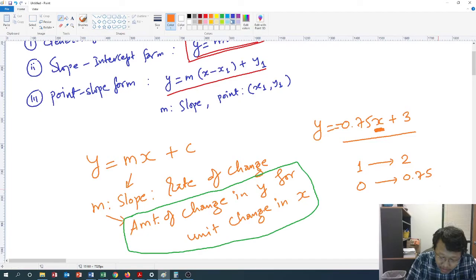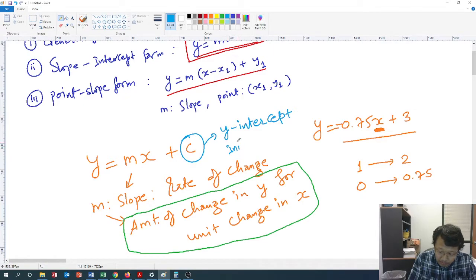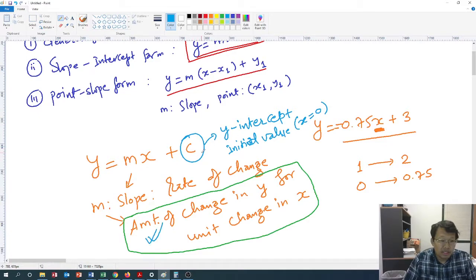Okay, and then after that, what is this one? c is the initial value or y-intercept. What does that initial value mean? Whenever x equals 0, y equals c. So that's what we need to understand. Now, as we start to scatter plot the data in either Excel or GeoGebra, we will see that this y-intercept won't make any sense in many cases. Okay, we should be very careful about that. Okay, we will realize that.